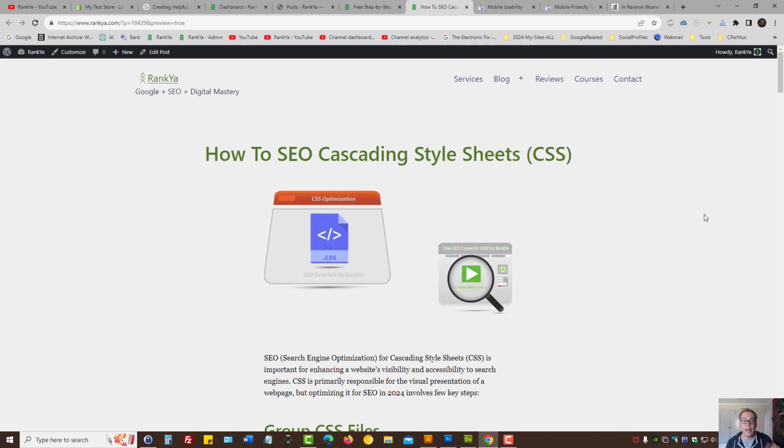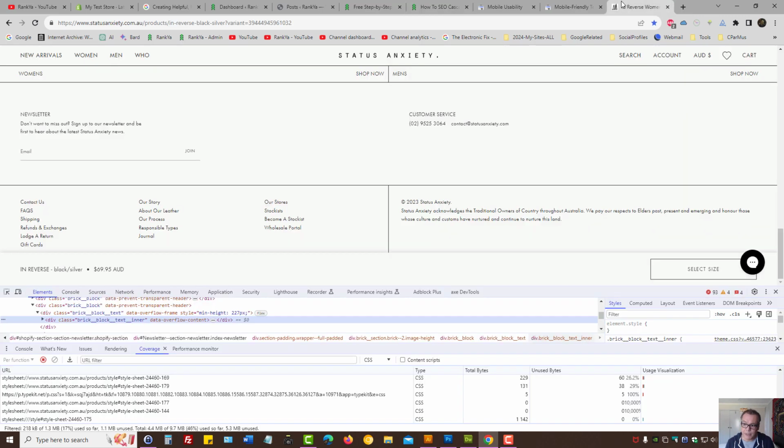So, how to SEO CSS is all about making sure that HTTP requests are reduced due to CSS files. You can group them. You can analyze the web page elements, identify what's used and what's not used.